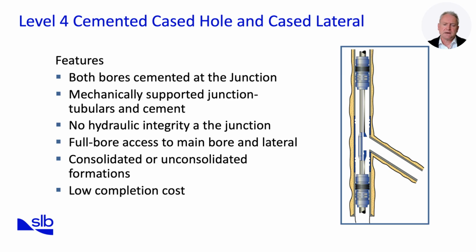Level 4 adds another layer of security. Both the main bore and the lateral are cased and cemented at the junction. This provides a mechanically robust and structurally stable connection between the two boreholes. The key feature here is that the junction is now supported by both tubulars and cement, greatly improving strength. This allows the design to be applied in both consolidated and unconsolidated formations, expanding its utility.